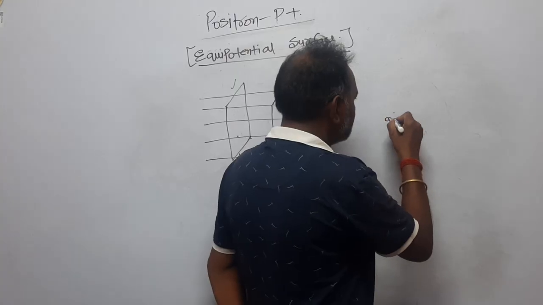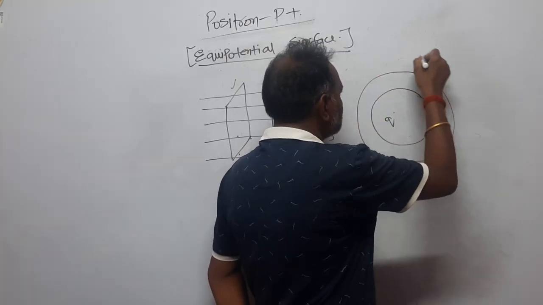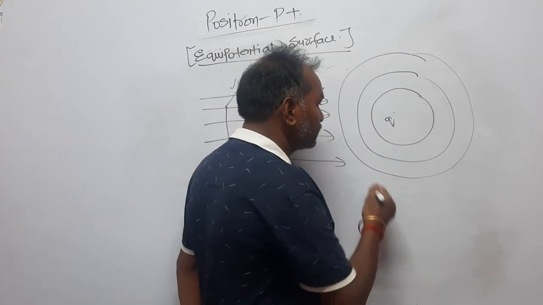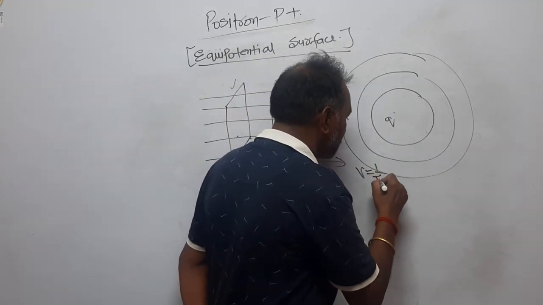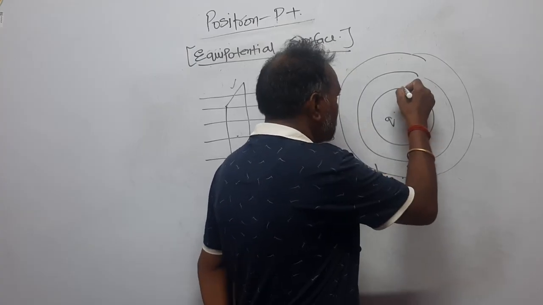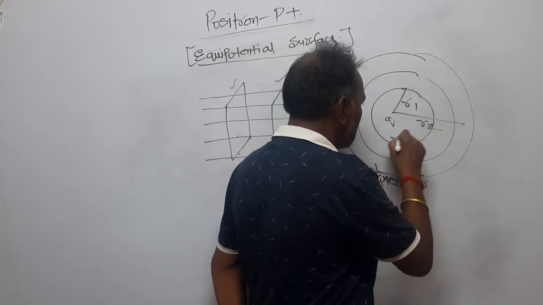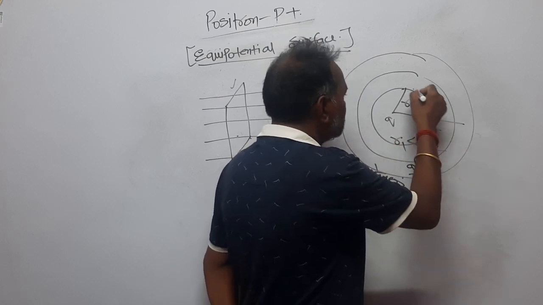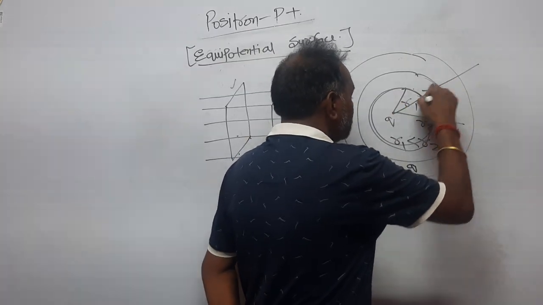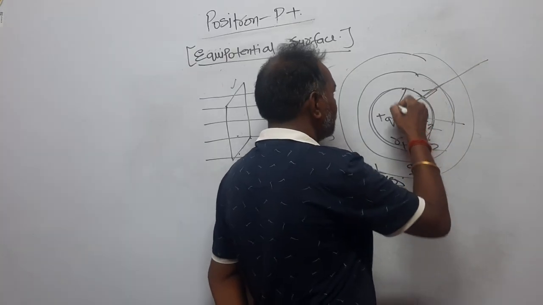If it is a charge q, then many concentric spheres around this charge are an example of equipotential surface. You know V is equal to 1 upon 4 pi epsilon naught, q by r. Let this be r1, this one r2, and r1 is less than r2. So it has a higher potential than this as you move ahead, and you know the field lines begin from positive charge and end at infinity.